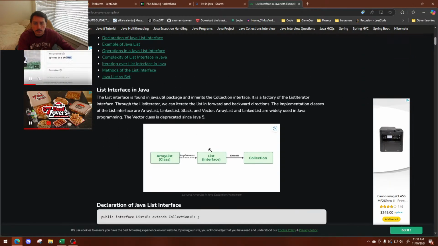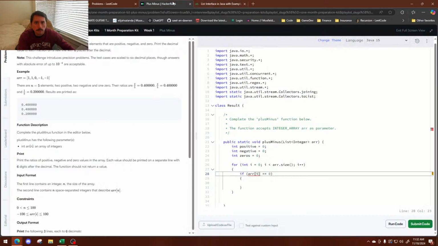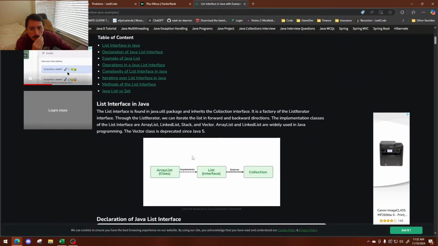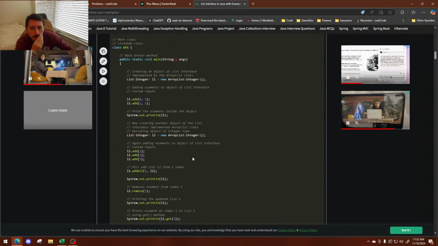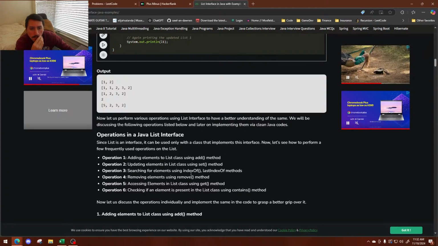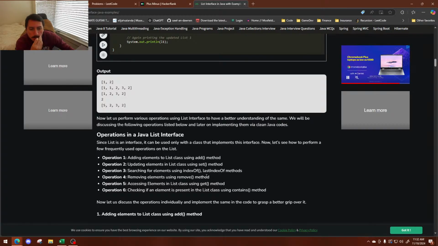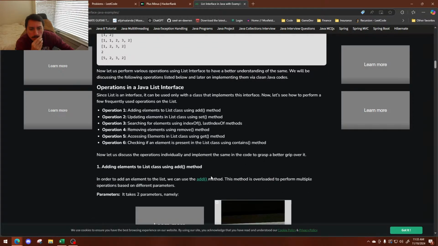List. String list. How did I do this again? List Integer, a list of integers named r, and then let's just find some functions for this. Add, list index of methods.